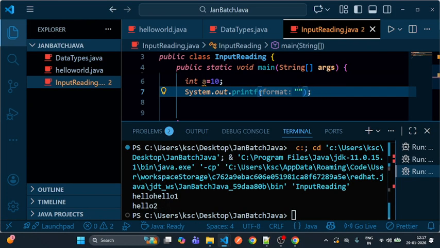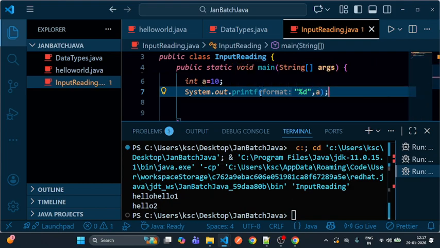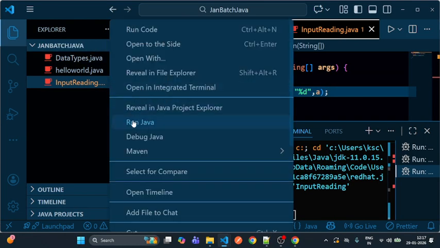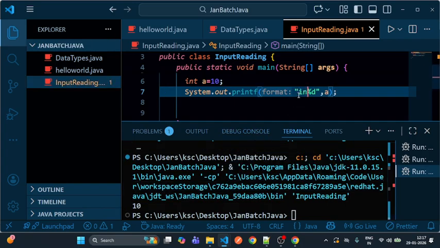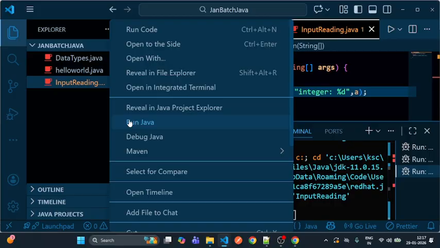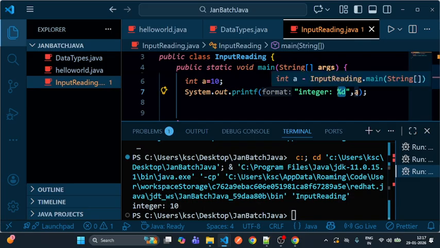I want to print a: %d, comma a. If you are familiar with the C language, then it is easy to understand. Output: 10. If I want to print some text, integer colon %d. Okay, format specifier you have to use, and after that you have to use the declared variable.